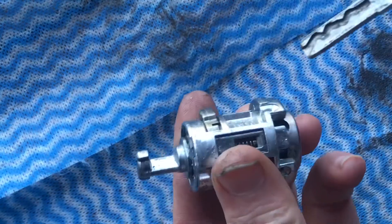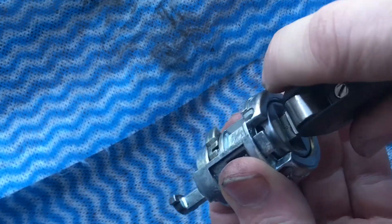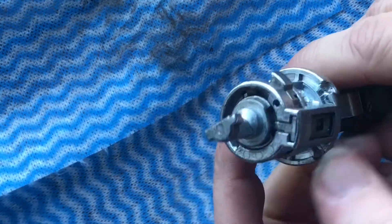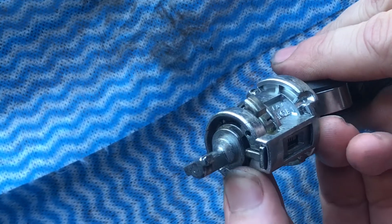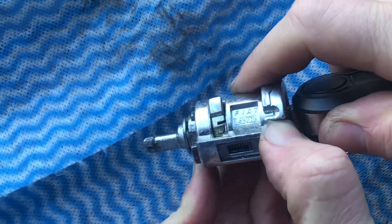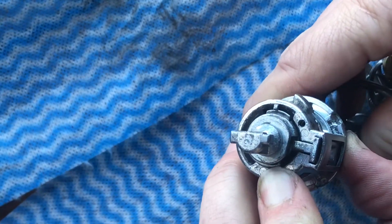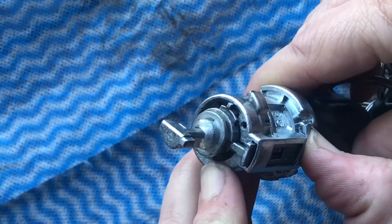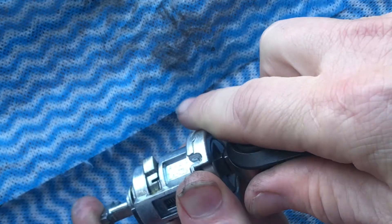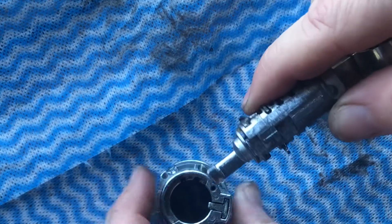But once you've got it out, it's a bit tricky to get apart. Especially if the lock's worn, it'll turn one way but it won't want to turn the other. What you've got to do is push that part up, and that pushes a little part up at the back there. So you push that up and then turn it the opposite way, so it turns back to the left. And once it turns back you can then pull the barrel out. And there's the barrel out.